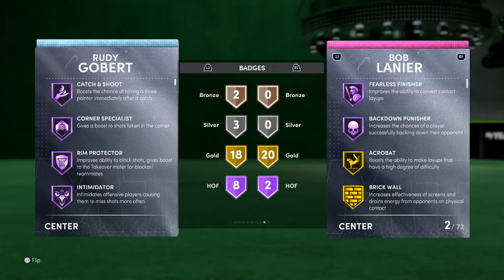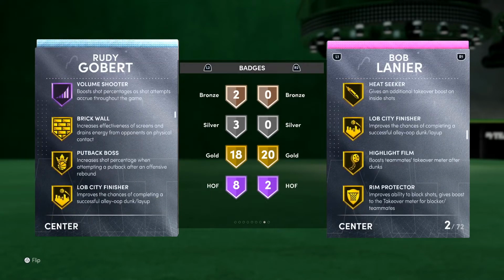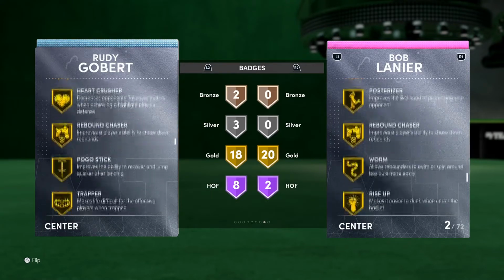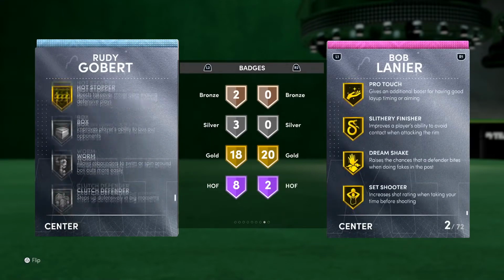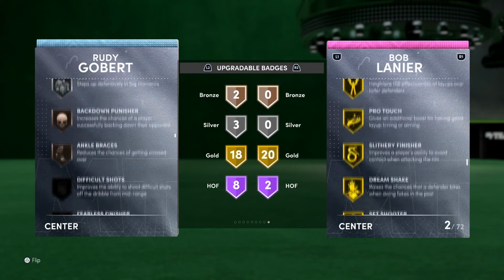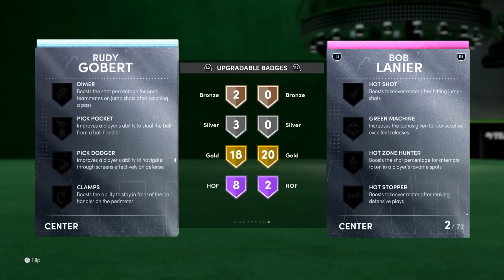When it comes to his badges, he has wonderful Hall of Fame ones. Intimidator, rim protector, catch and shoot are all great. Even post move, lockdown, and volume shooter are very solid badges. 18 good gold ones: rebound chaser, heart crusher, pogo stick, circus threes, deep threes, great badges to have. But there are some other ones that you really got to boost up, especially in the dunking category.